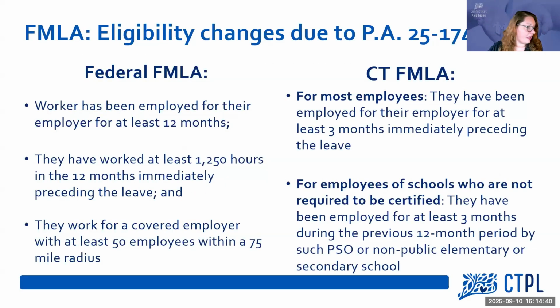All right. And for FMLA eligibility changes due to this public act, for federal, the worker has been employed for their employer for at least 12 months. They've worked for at least 1,250 hours in the 12 months immediately preceding the leave, and they work for a covered employer with at least 50 employees within a 75-mile radius.